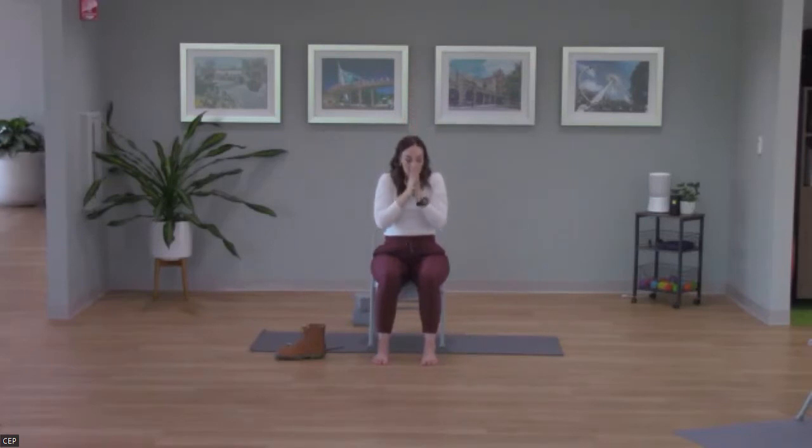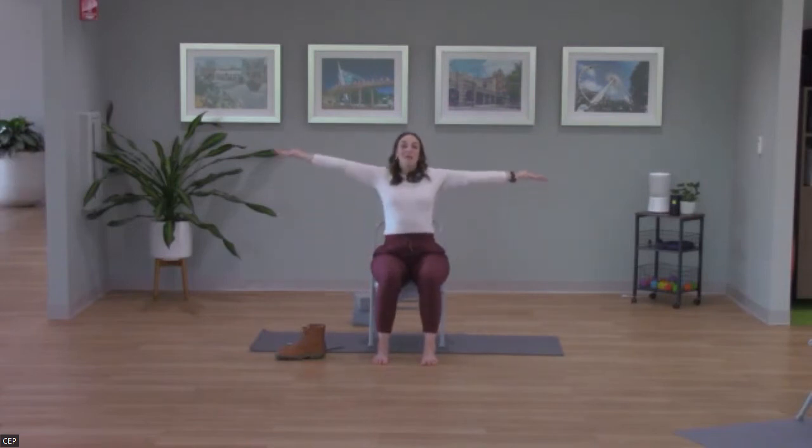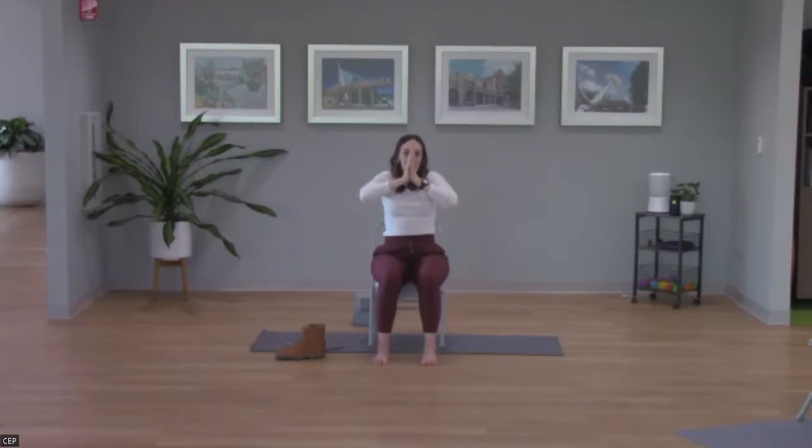Last round. Inhale, reach up, stretch up. And with your exhale, bring your palms all the way back down to the center of your chest. Yeah, let's take a chest press. Point your elbows out to the side. And this may challenge your wrist flexibility.